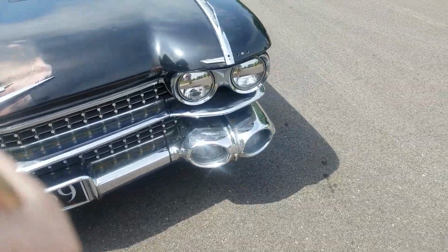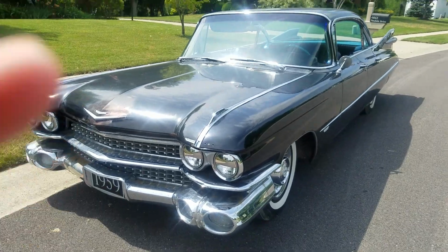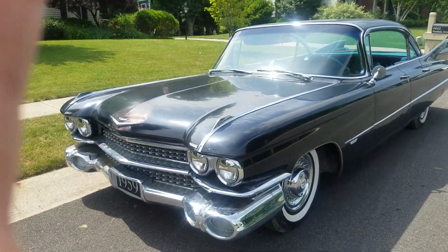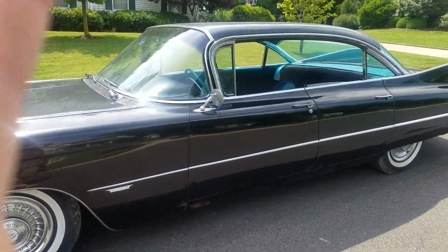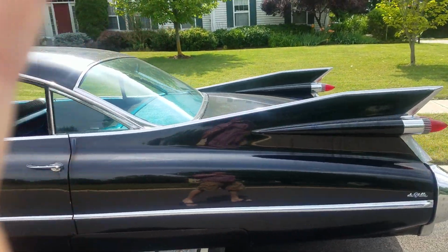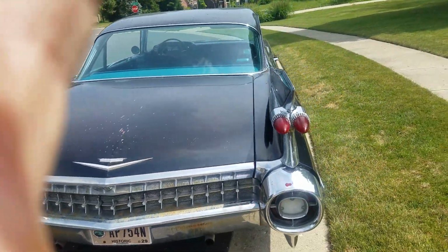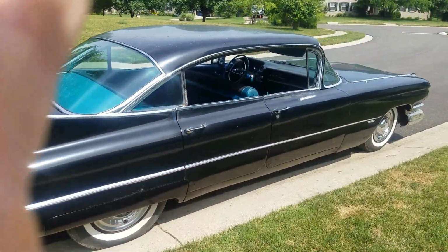But that is why I made the choice to do the mechanical work on this car before I do paint and body. And as you may have heard from my previous video, unfortunately most of the dough I had set aside to do the body work and paint on this car went into my other car, my 69 Mustang. So probably not going to be this year. I need to be a busy little bee and work up some side jobs and make some money and have some dough to put into this car's exterior. But for now, it's back.